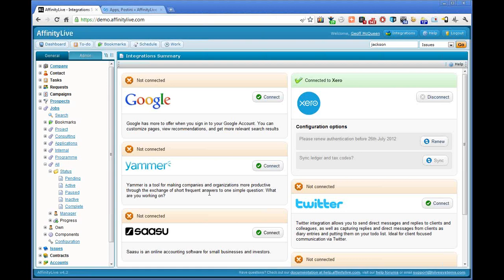One of the reasons we haven't prioritized Facebook as yet, even though it's obviously the big gorilla, is that the business-orientated integrations around Facebook have been a bit of a moving feast over the last little while. So anyone who does want Facebook integration through AffinityLive, we'd really love to talk to you and get a feeling for the use cases of how you would use AffinityLive, or a product like it, with Facebook.